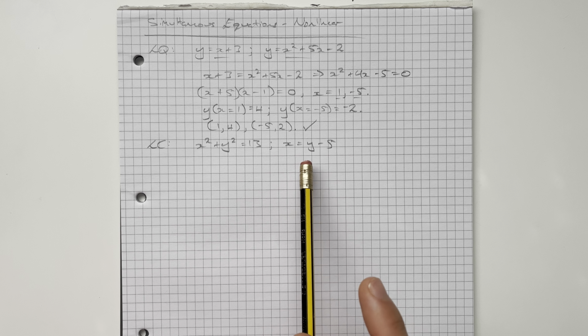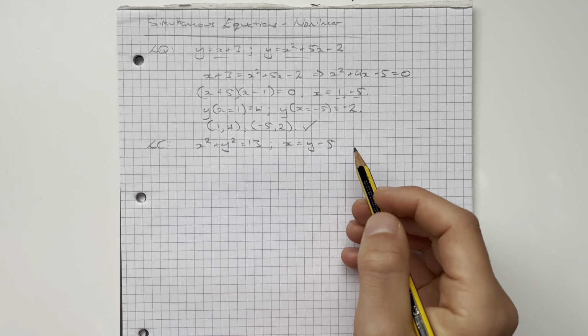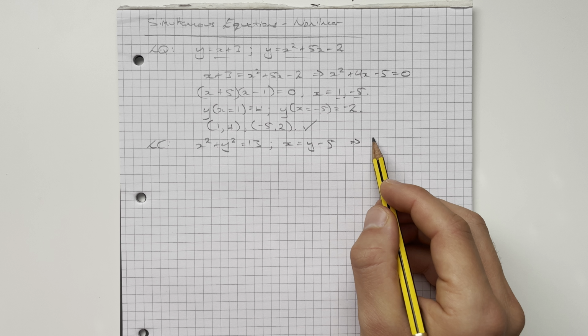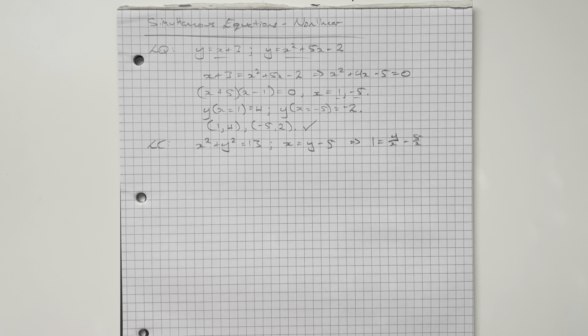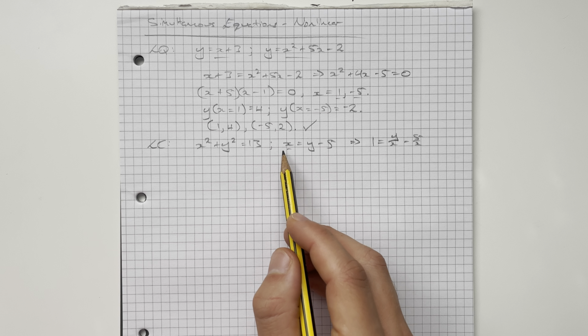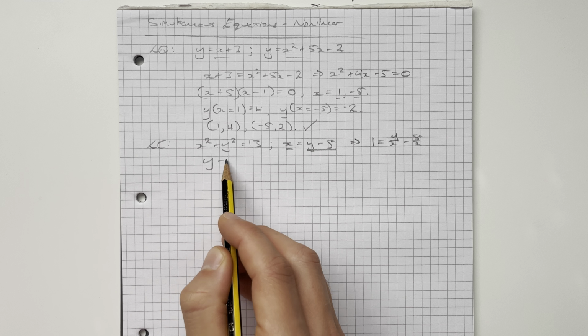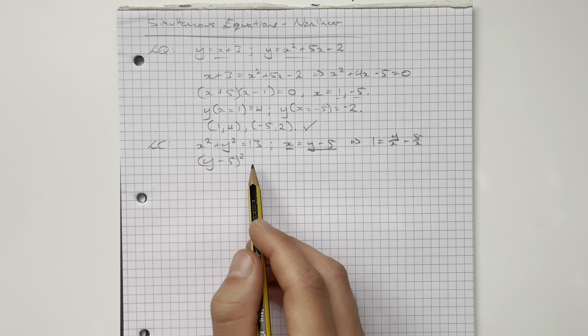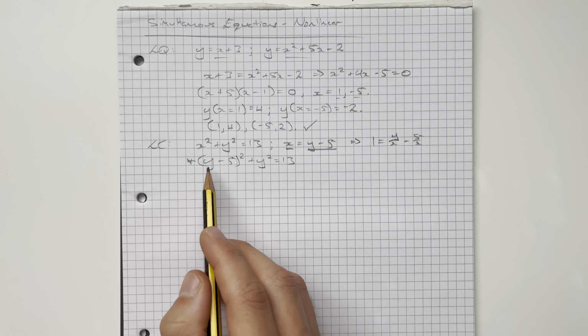It doesn't even matter if it's explicitly stated. It could be written as something like y over x. For example, if you rewrote this by dividing all sides by x, we'd have 1 is equal to y over x minus 5 over x, which looks a bit weird, but it's still a linear equation. As long as you rearrange everything in the right manner, it should be fine. So here we've got x equals y minus 5, and we're going to substitute this value in place of x. So the x squared is going to become y minus 5 all squared, and then plus y squared is equal to 13. So now we have one equation with one unknown in it.